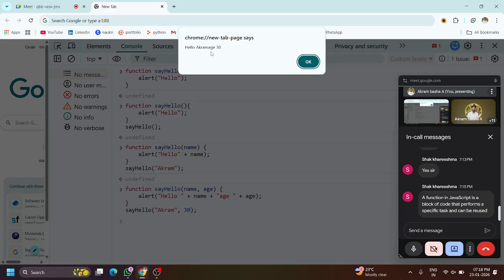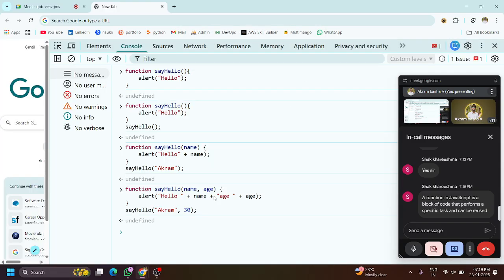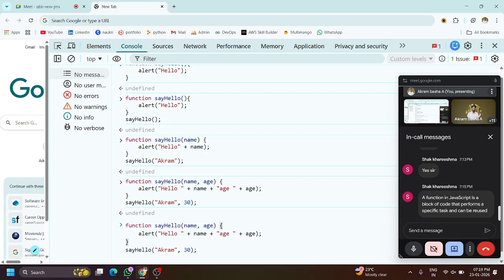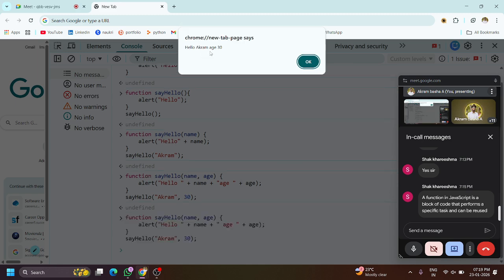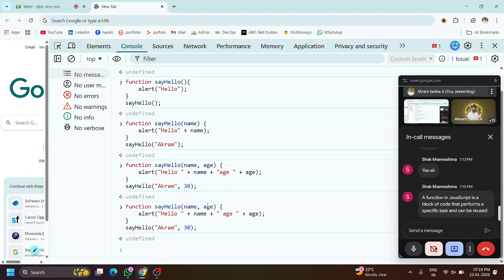This particular output will be in this format. Here we need a gap. In this format, we will be getting the output. Is this clear? We can send n number of parameters and utilize those parameters. Does anybody have any doubts regarding this particular function?